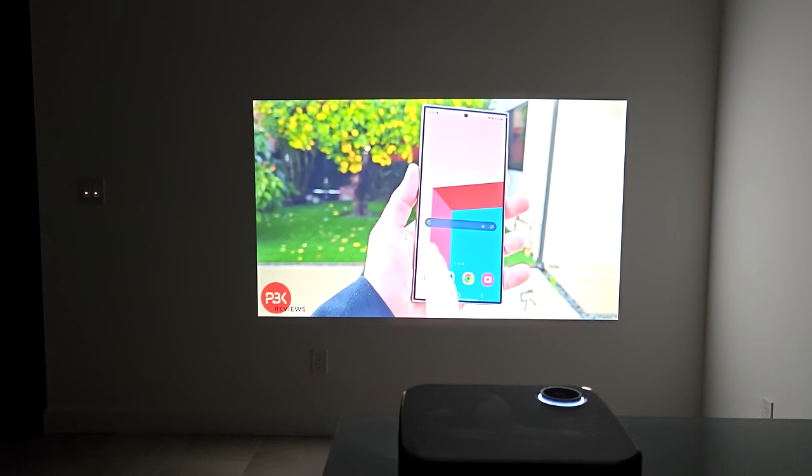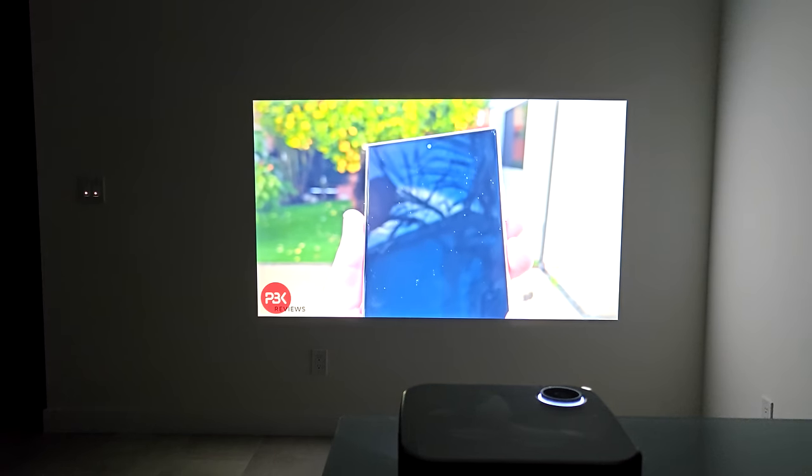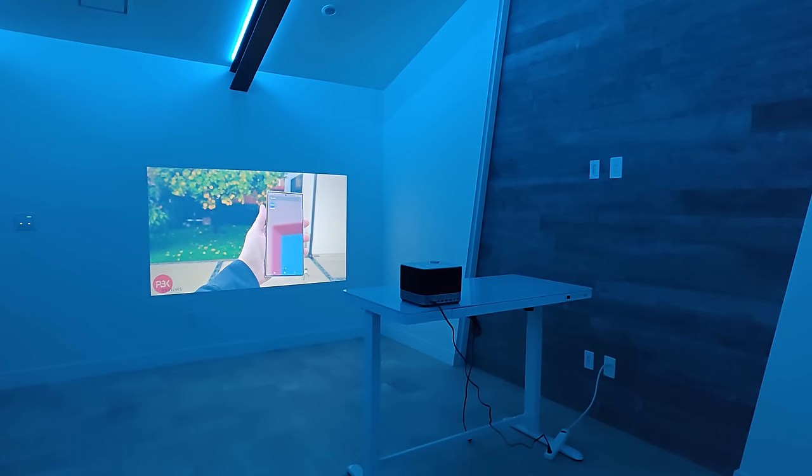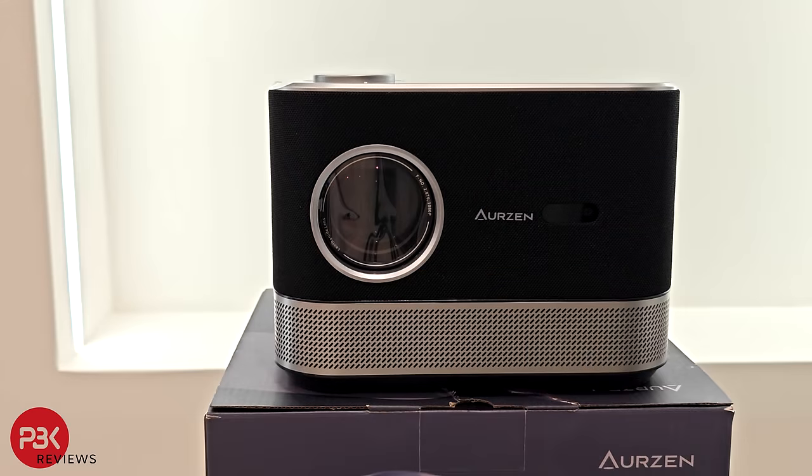It does have a high-efficiency cooling system to keep the unit cool and operating smoothly, and it's not too noisy at all. The Boom 3 projector can be placed on a tabletop or mounted to a tripod or stand. It's a great all-in-one projector which can be used indoors or outdoors.